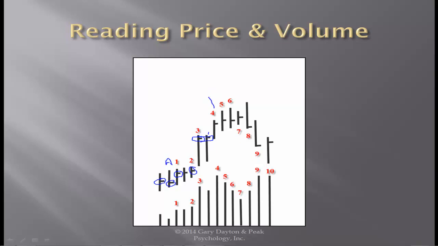All right, what happens at bar 4? What do we see here? It's an average spread up bar on above average volume, closing near the high. Exactly right. Average up bar. So again, we're just taking this spread and comparing it to the last 3, 4, 5, 6 bars. Certainly these are widespread. Certainly these are kind of narrow. And we would say, okay, that's about an average spread. What about the volume? Volume is high. It's the highest we've seen so far.